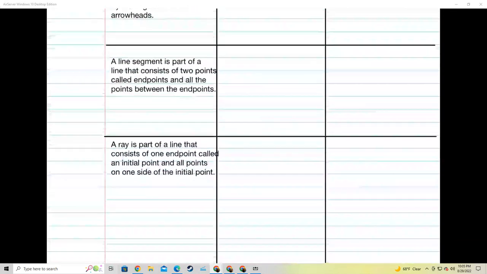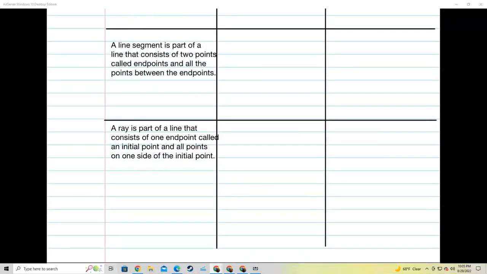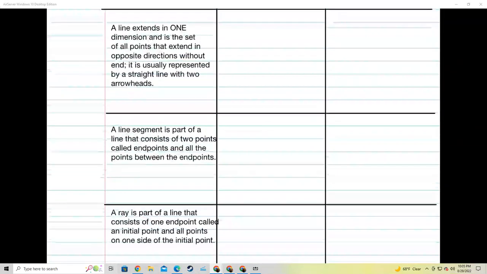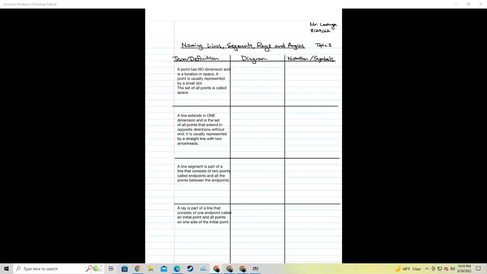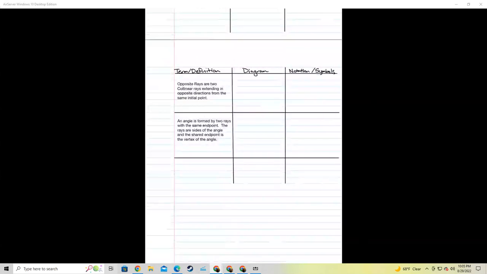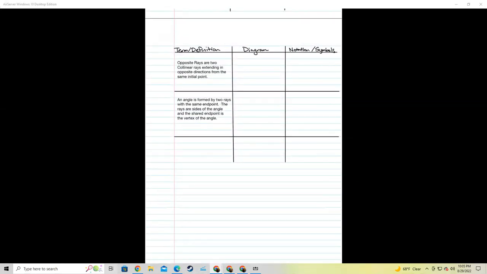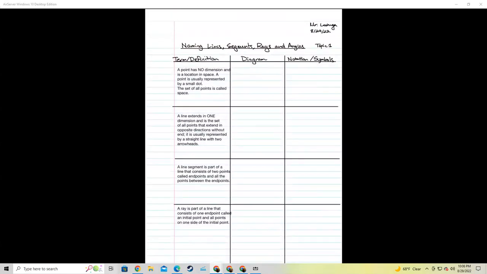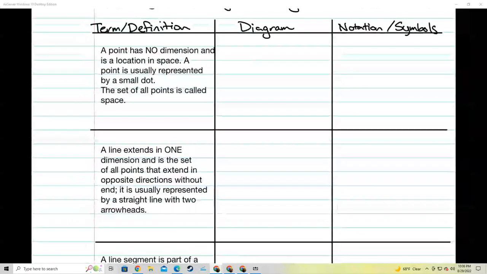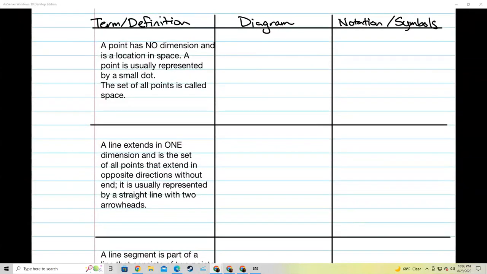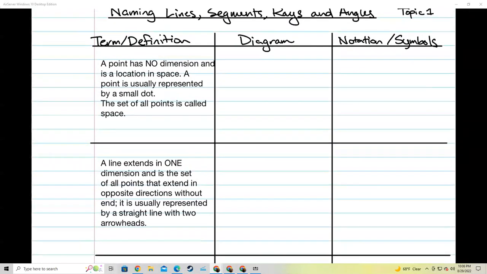We're also going to have here 2 more definitions. That's going to be 4 definitions total on that first page. It's going to look like this. Press pause at any point so you can jot all that down. And press pause on the back side of that paper, and you're going to have the rest of it that looks like this. So again, I'm going to assume that you already did this to cut the video down short, and we're just going to go ahead and get into it. So let's look at the first one.